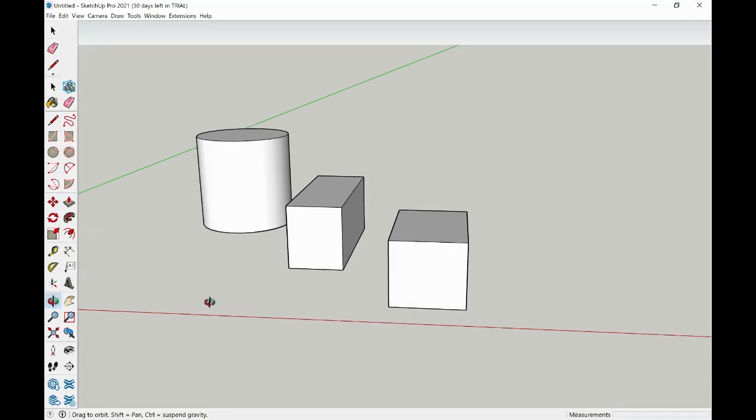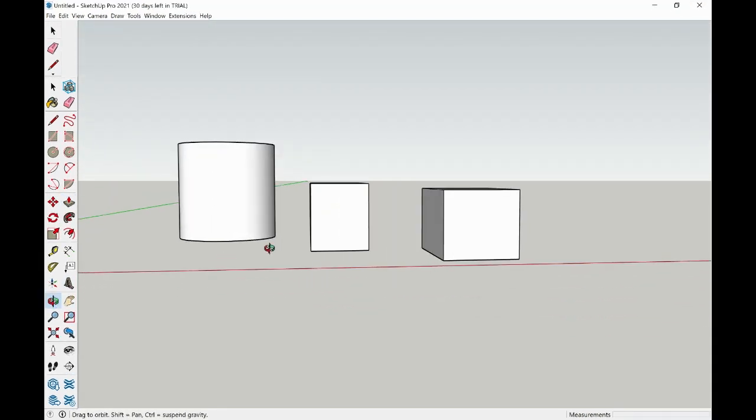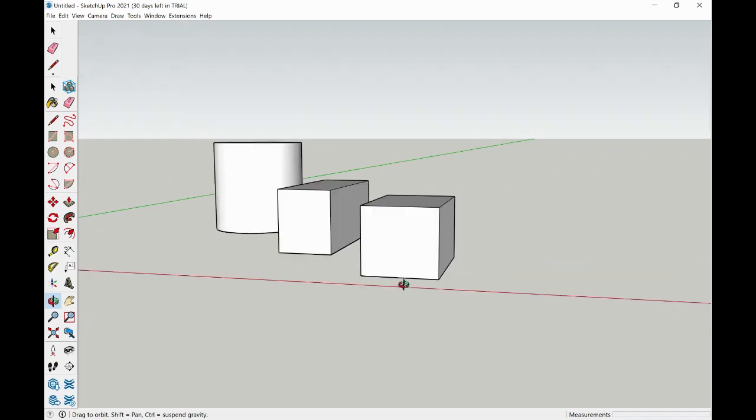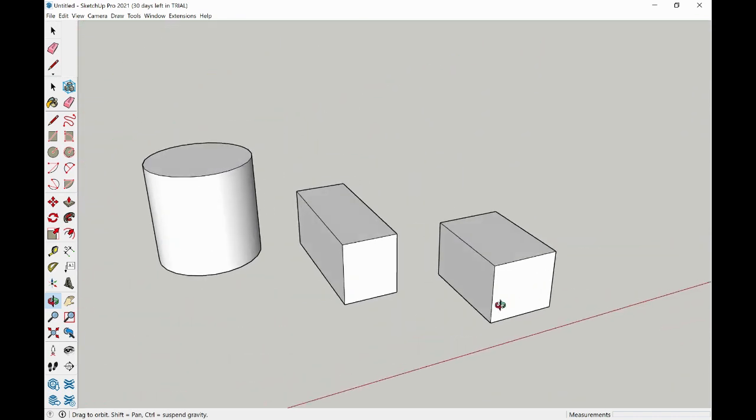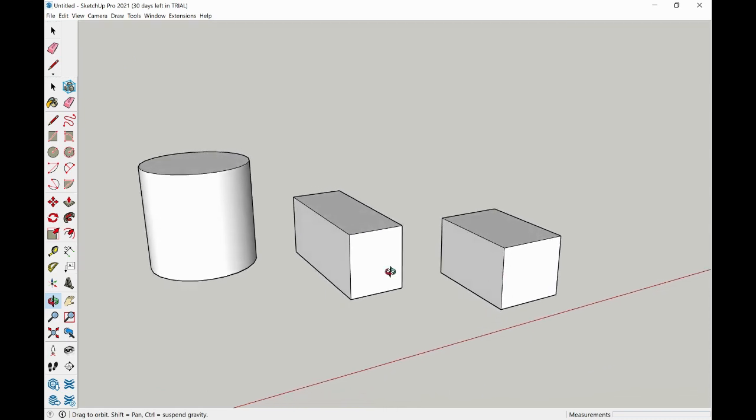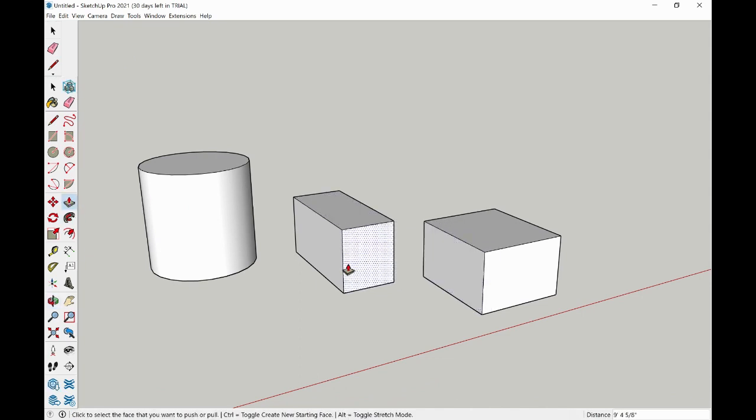Let's use the orbit tool to orbit around and see how we have turned those flat 2D images or shapes into 3D by using this push-pull tool. And just demonstrating using the push-pull, you can pull any direction.